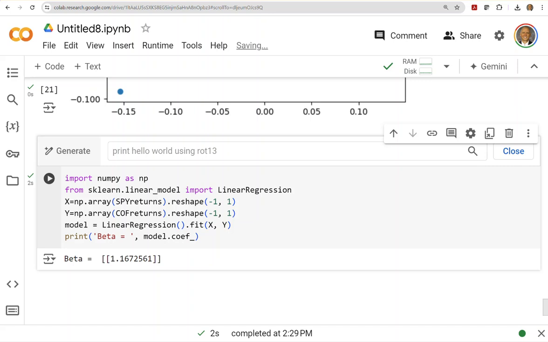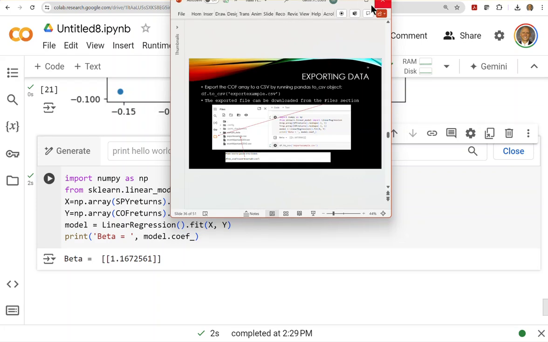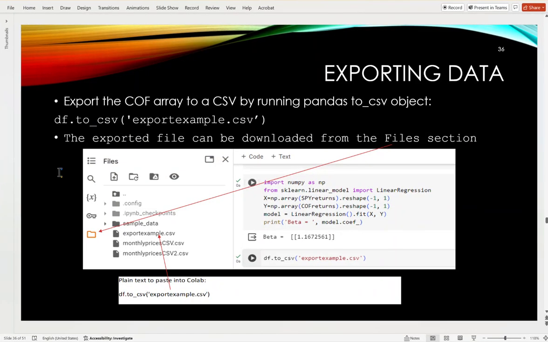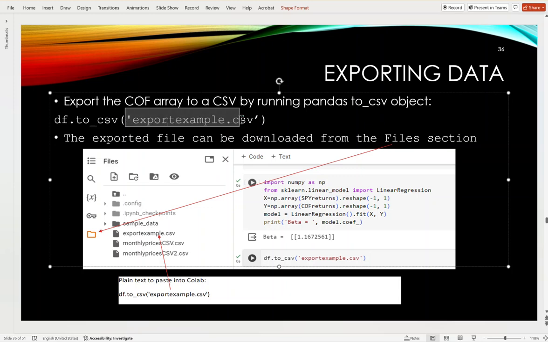Last thing we're going to do before we talk about the assignment for this section is learn how to export data from a data frame back to a spreadsheet. Well, at least a CSV that you can turn into a spreadsheet. So there's a code called to_csv, and it'll take some data frame, this one's called df, to a CSV, and then you specify what the new name of the CSV is going to be.